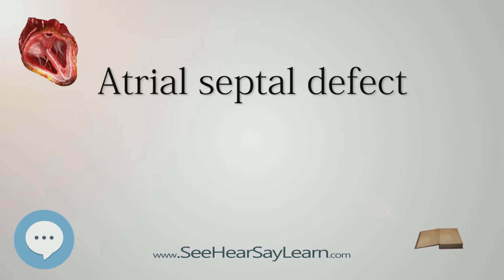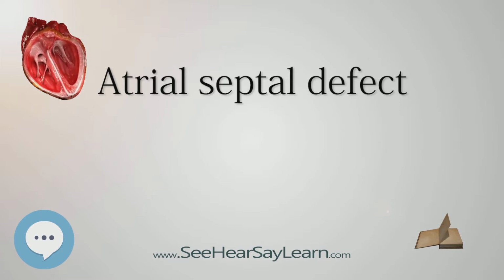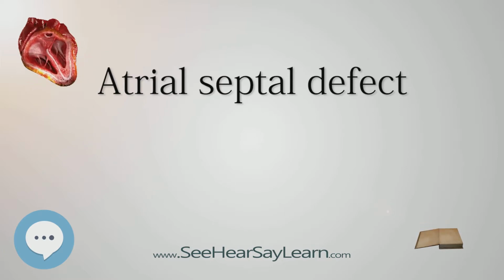In unaffected individuals, respiratory variations occur in the splitting of the second heart sound, S2. During respiratory inspiration, the negative intrathoracic pressure causes increased blood return into the right side of the heart. The increased blood volume in the right ventricle causes the pulmonic valve to stay open longer during ventricular systole. This causes a normal delay in the P2 component of S2.